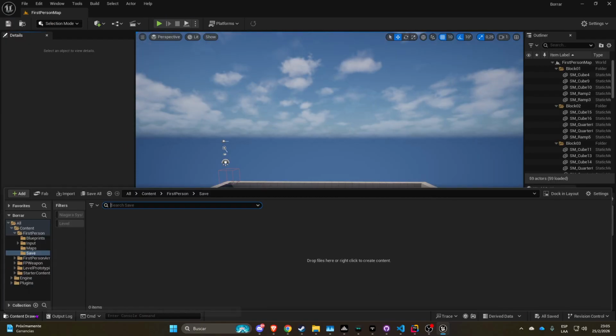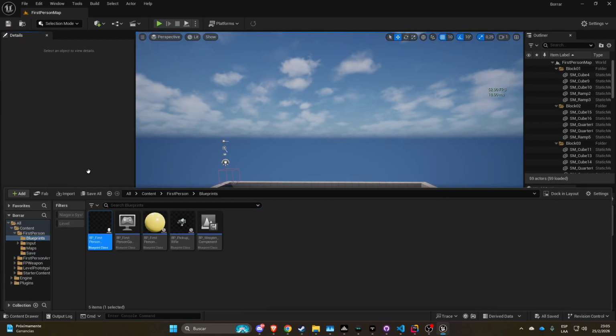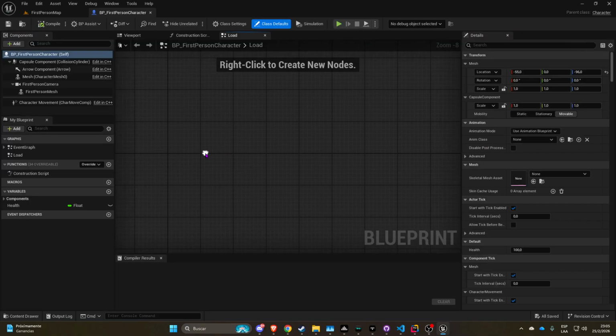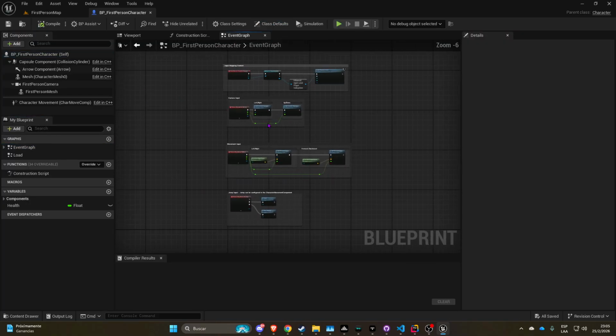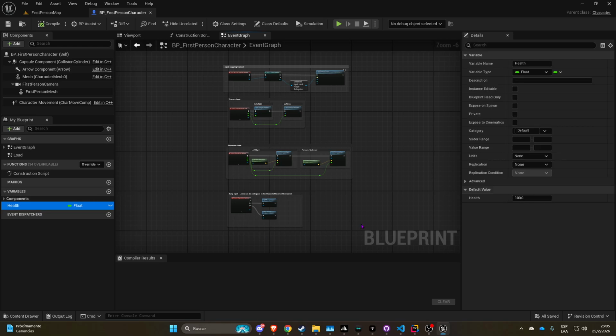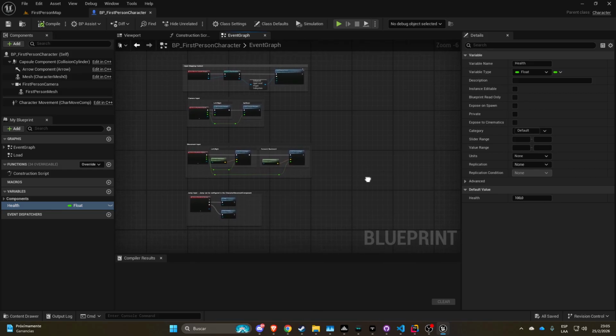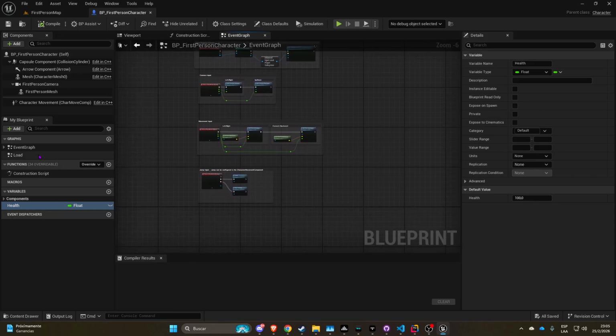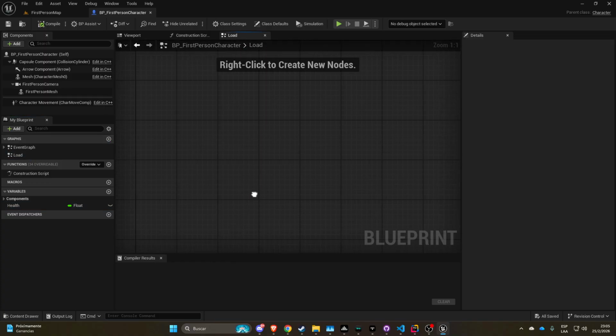To get us started, the very first thing we're going to do is explain what exactly I currently have within this project. My character is completely empty right now with just one single float type variable, which is called health, and by default it has an initial value of 100. What are we going to do now? Well, for organization, I always create it here. I click the plus sign and create a new graph, mainly for organization, to keep the normal graph separate from the load. And the first thing is to create the data structures.